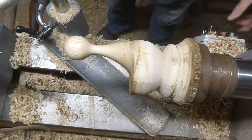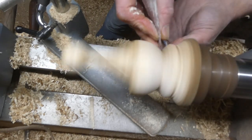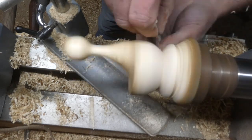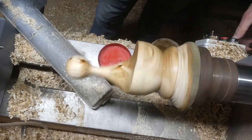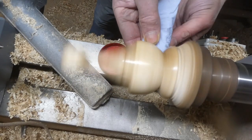There, I just use my slightly more pointy spindle gouge to get into the edge there. Sanded up to 400 again, and then applying the abrasive paste.